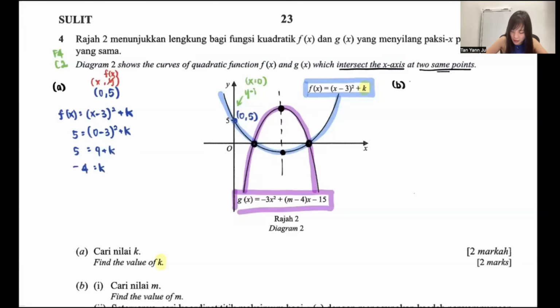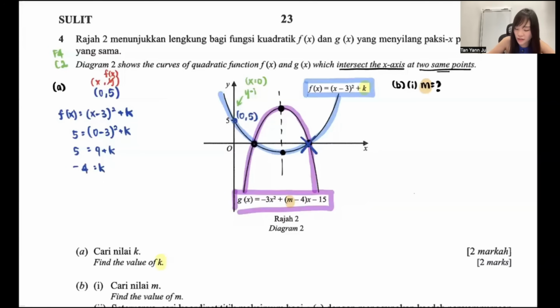Let's move on to B. B1, guys, suddenly they want to find M. Wait, where does M come from? So I realized the M comes from here. Guys, it's talking about the purple one already. Then for the purple one, do they give you any y-intercept, x-intercept, or anything on the purple line? You look at the purple curve, nothing. So the purple one has nothing, right, my dear? So maybe you tell me, oh, then teacher, you want to find the M, teacher, you can find the x-intercept. Yep, I can find the x-intercept, but it's a bit hard to find.